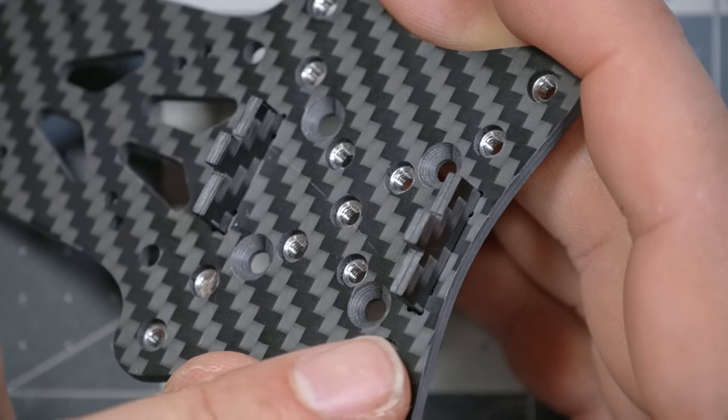You'll see later in the build how these little blocks help sort of hold the whole arm assembly together and add stiffness and rigidity. Now, mine went in pretty smoothly, but Vanover points out in his assembly video that sometimes you might have to tap them in. They might be a little bit snug and a little bit tight.